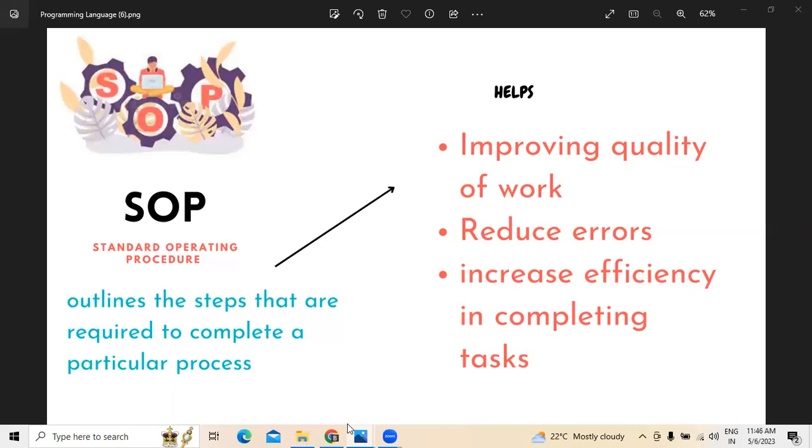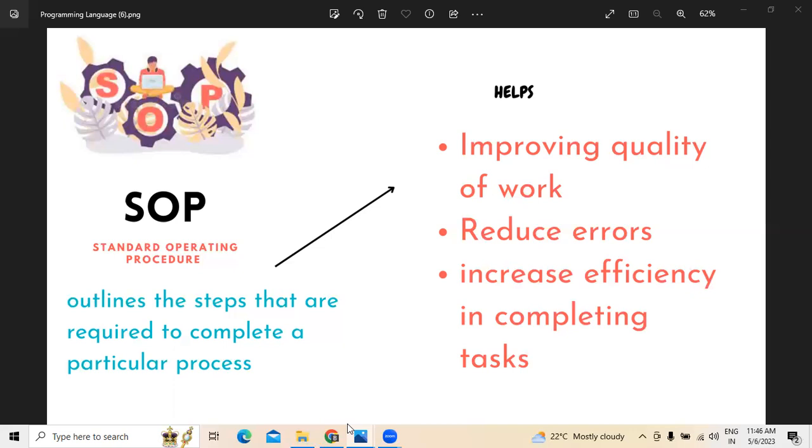But these people are capable enough to complete the task, but how to do it and what standards they are required to follow may not be known to them. So this SOP is what generally tells you, because what to do, you know, how to do, you know, but what standards you are required to follow and what steps to be followed to complete this particular process may not be known to everyone. So any organization, especially in the field of IT, will be given some standard operating procedures by the organization.